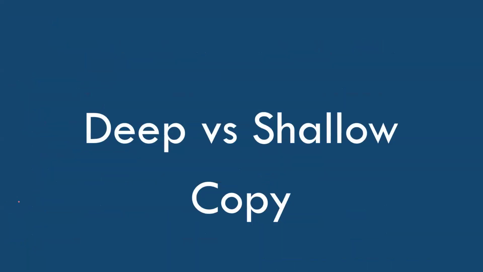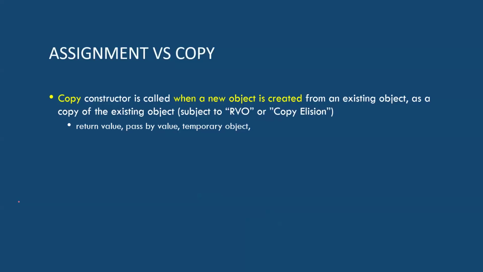Okay, so let's talk with that all as our refreshed memory. Let's talk about what we mean by deep versus shallow copies. And this is really going to go directly to the architecture we're using for homework 5. Remember that a copy constructor is called whenever a new instance or object is being constructed. So if I'm constructing or creating something new for the first time, that's when our copy constructor is going to be called.